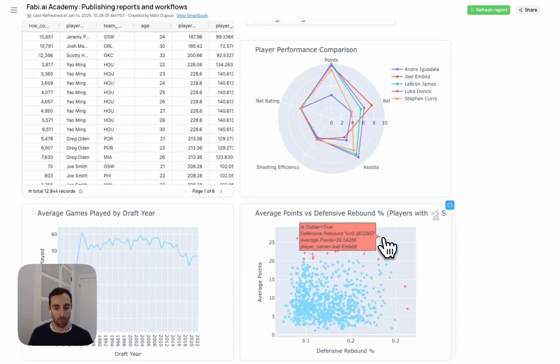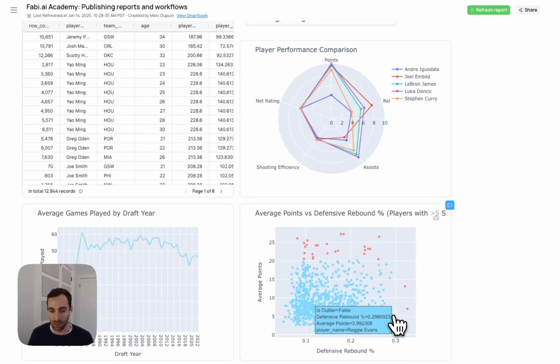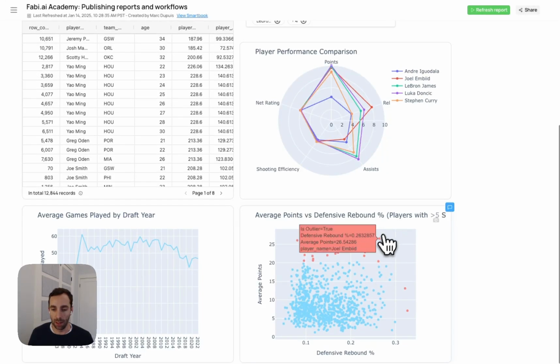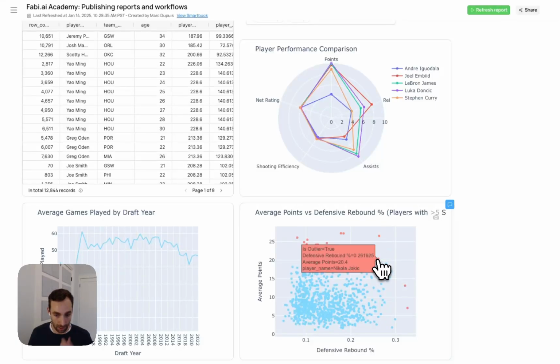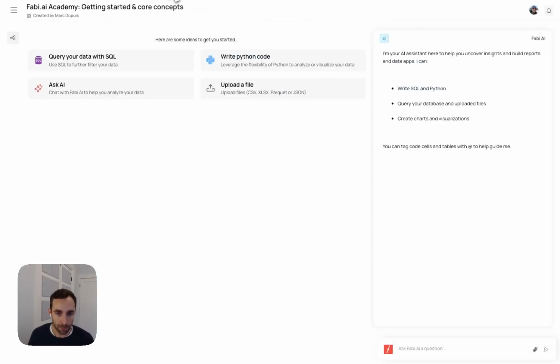Here, for example, we're looking at the average points scored for players who play more than 5 seasons versus their defensive rebound percentage. And we've done some basic stats here to identify the outliers and highlight those in red on this chart. So we'll get into how to build something like this in just a few videos, but you'll get there very quickly. Let's just start first with the basics.